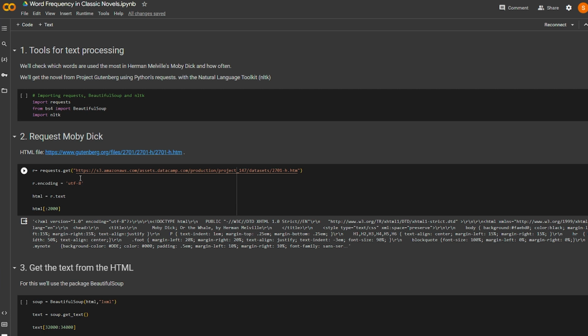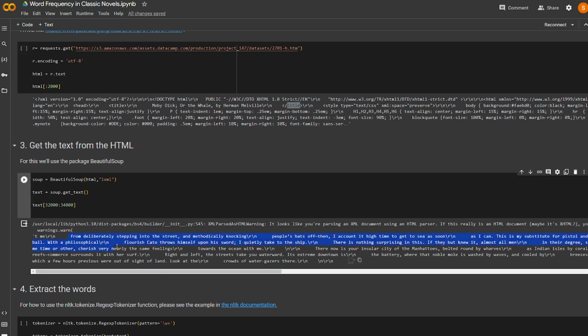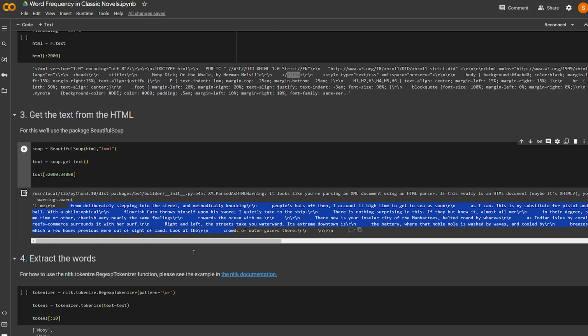We're just going to display it, and you can see tags, titles, style, body. That is not the actual text that we need. So the first step is extracting the text from the HTML. There is a library called Beautiful Soup that we can do that with. And we can see here that we're actually parsing text out of the HTML.